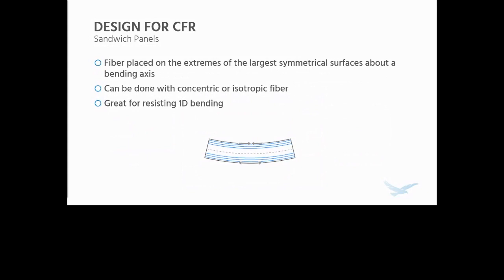This can either be placed on the extremes of the bending axis with isotropic fiber, if that's on the top and the bottom of the part relative to the print bed, or on the sides of the part with concentric fiber, if it's on the vertical walls of the part relative to the print bed. And this is great for resisting one-dimensional bending, or bending in one direction.